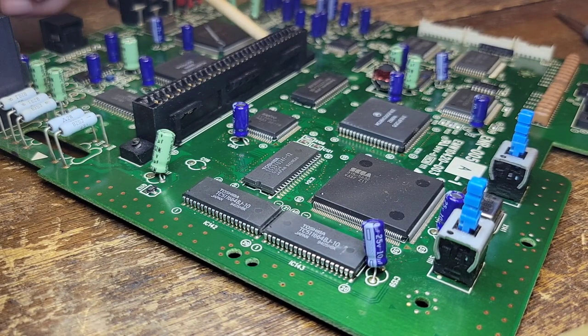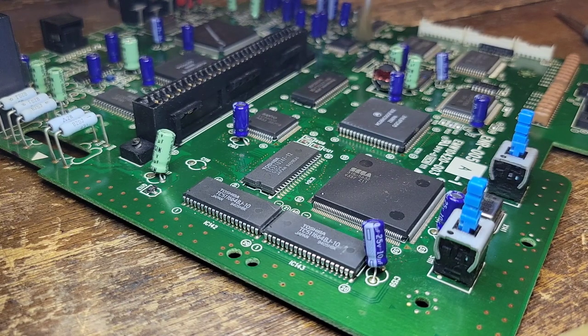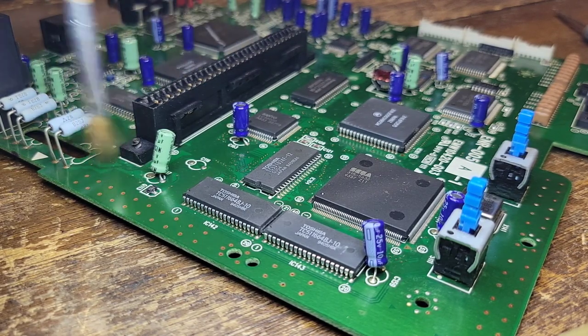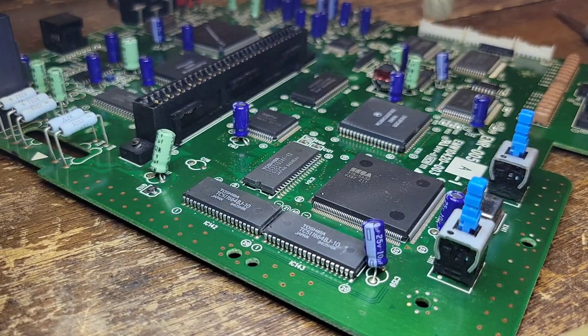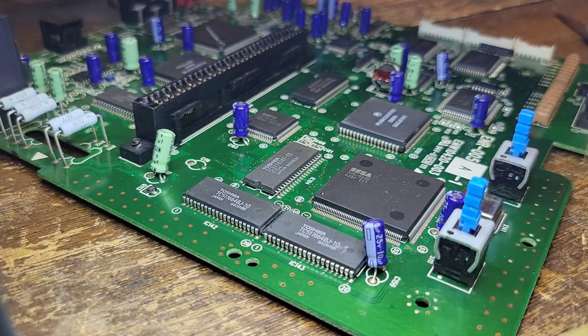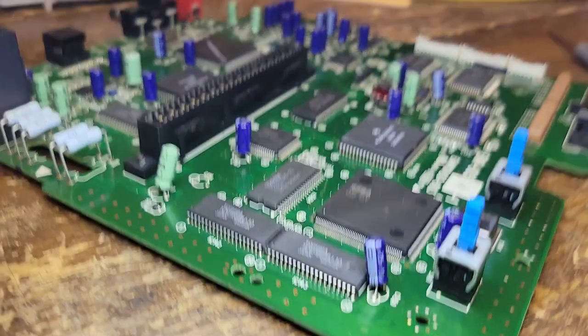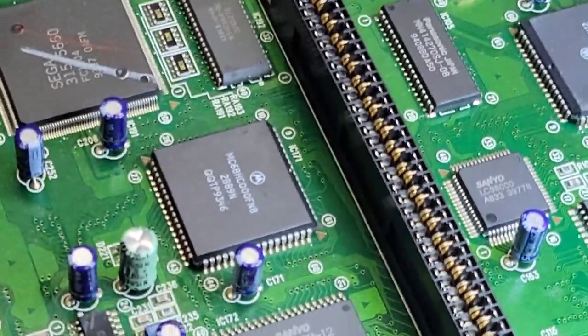So besides this RAM chip back here behind the cart connector and that one cap and a couple of the small surface mount resistors here that were a little corroded from whatever spilled inside it. No problems. Okay, I would say that is nice and clean. Yeah, well, I would say that is good to go.